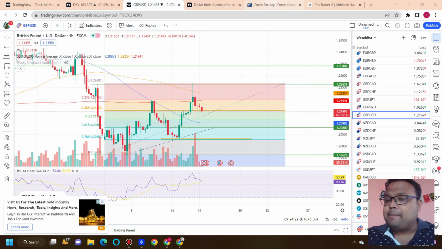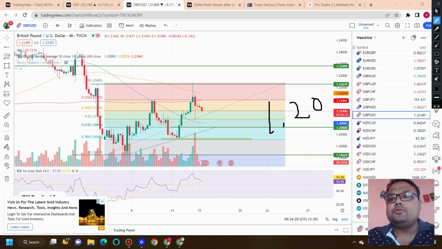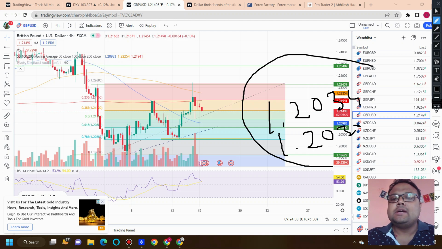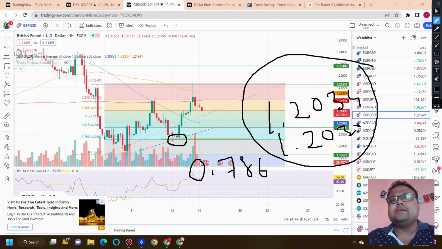Apart from these two supports and resistances, the next support and resistance for day traders is 1.2034 to 1.2030. This is a support for day traders because this was the level where the market has shown good price rejection, as well as the Fibonacci 0.786. 0.786 is not a very common Fibonacci level, but whenever the market is in dire need of some support, this level does the job.